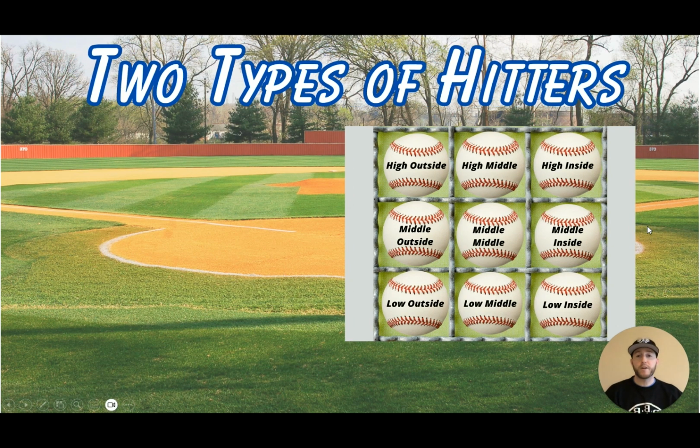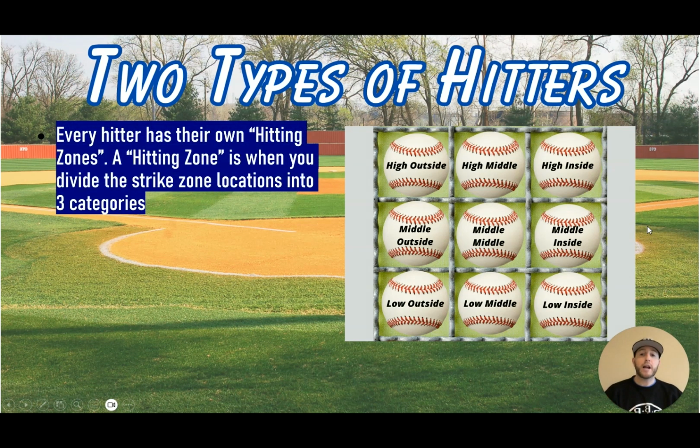So there are 2 types of hitters. And every hitter has their own hitting zones, right? When I talk about a hitting zone, you're basically dividing the strike zone into 3 categories of locations, or 3 temperatures. We're going to talk about the different temperatures of the strike zone today. That's basically what we're doing with hitting zones: dividing up the strike zone from what you like to what you don't like.